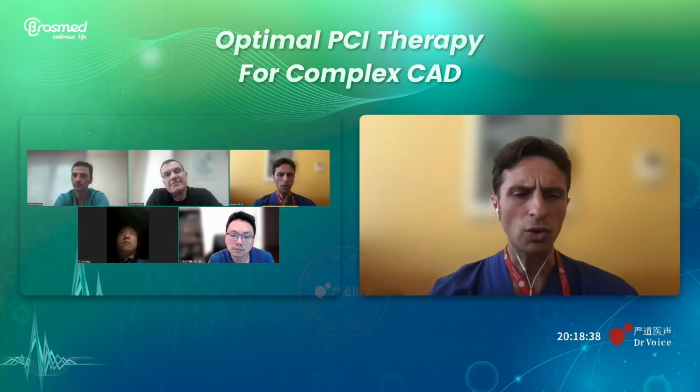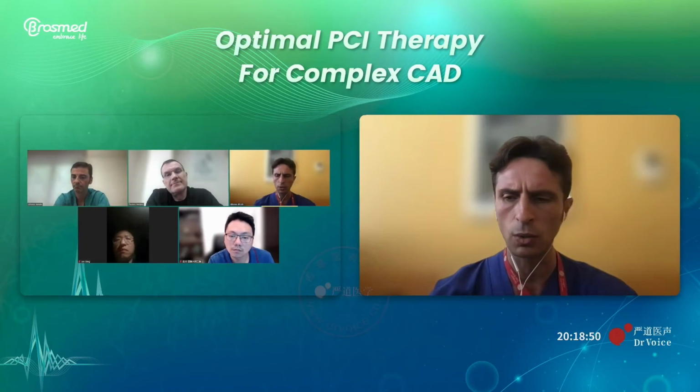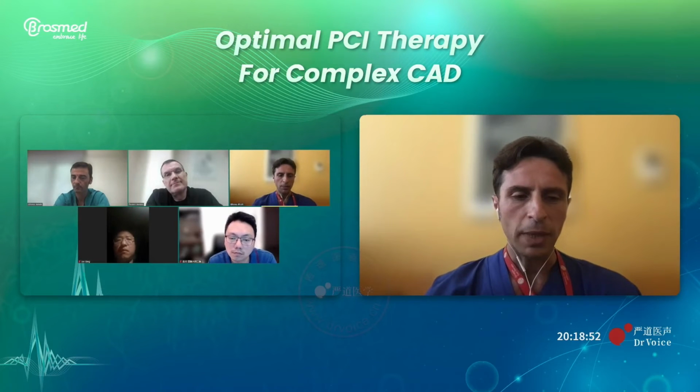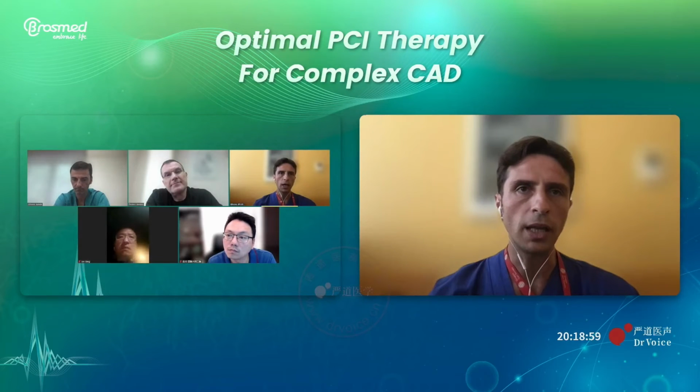So actually, there are not so many extra small devices. If I remember, there was in the past a 0.8 mm in diameter balloon manufactured by a Swiss company. I had very little experience with this device because it was very expensive. While with Alveo, I feel really very comfortable in the setting of angulated side branches, calcifications, or CTO.